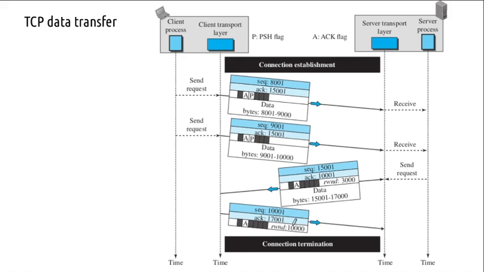It acknowledges this with the acknowledgement 17,001, telling that the next byte I expect is 17,001. The sequence number should be 17,001. That's the indication. It's an acknowledgement, and the acknowledgement bit is also set. So we are done with the data transfer. Once the data transfer is over, the connection can be kept in a suspended state. There are different states for a TCP connection. We will see in a Wireshark data capture session how it is done. Anyway, we will talk about the natural course where there is a connection termination.